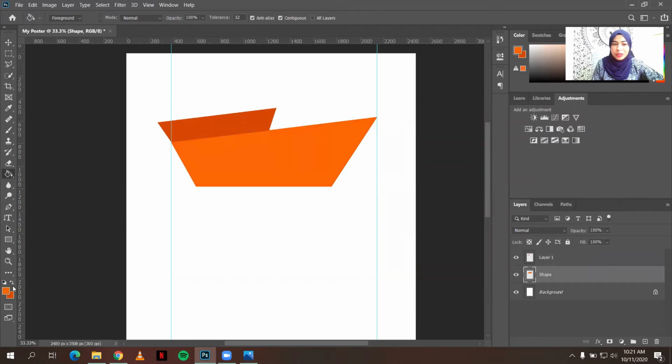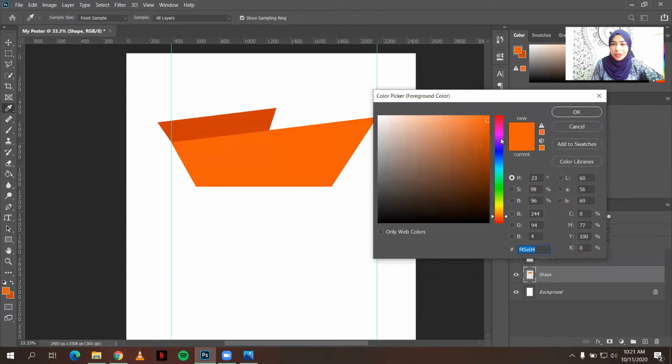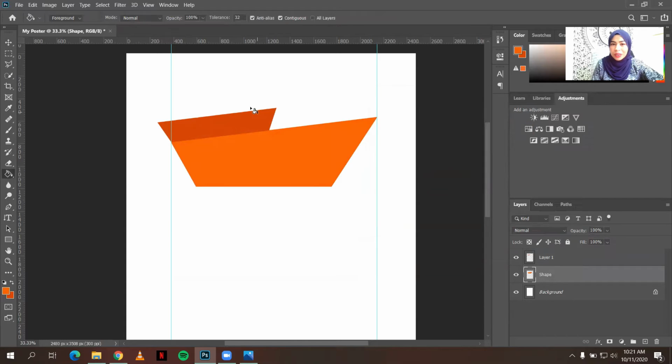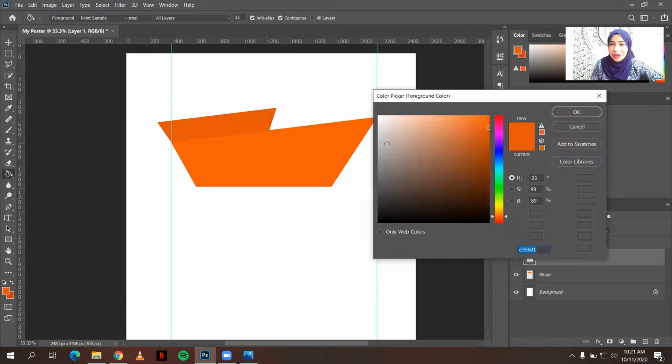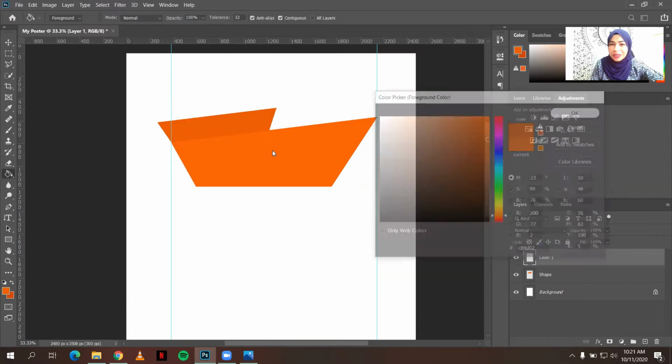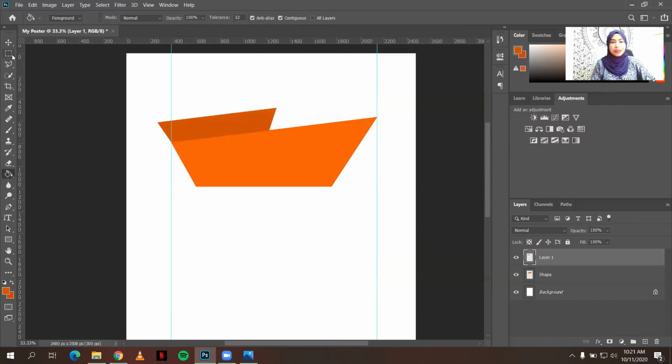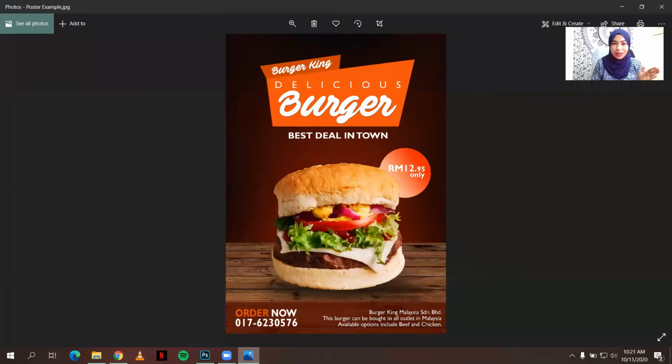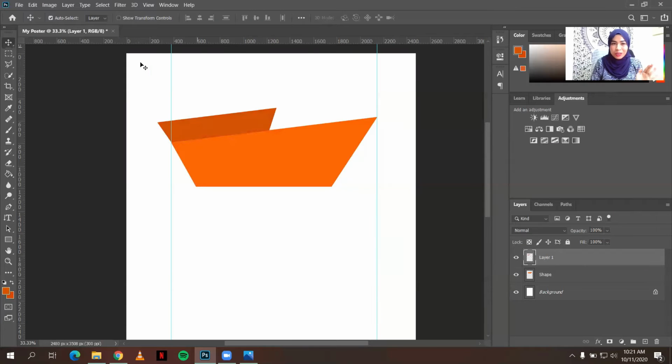Alright, so again sama juga. Okay, mungkin I want something a bit darker like this, and I can just, oops, sorry sebab itu I pergi tekan salah layer. So pergi kat layer yang betul, do that. Alright, so I don't like that color. Okay, alright, now I think I finished with that. I dah rasanya dah okay dah. Okay, so guide ni I tak nak guna, I masukkan dia je balik. Okay, saya masukkan dia balik. So basically this is the shape that we're working with.